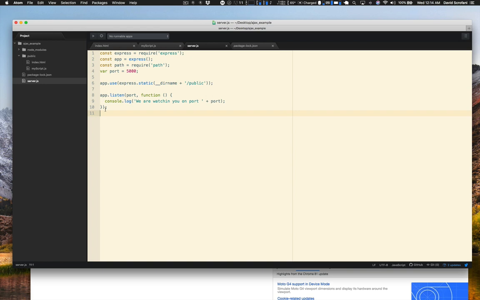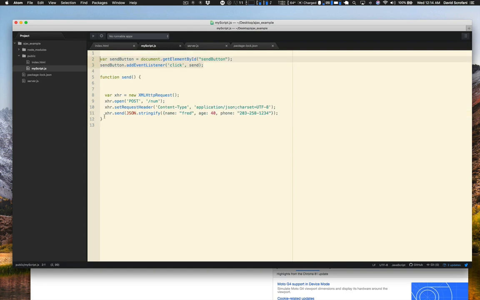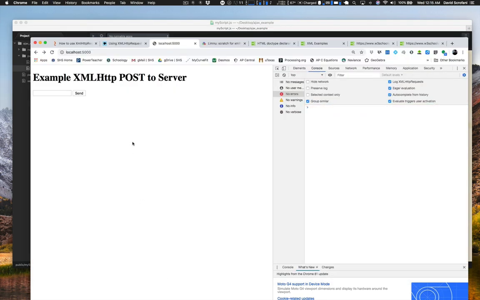Let's see. I have JavaScript line 11 missing a parenthesis. Okay. Wrong file. I am. Right, I need one more to match here. 1, 2, 1, 2. Great. Okay. No errors, nothing. Okay, let's just click send and try to send that JSON over. Go. Okay, so immediately I get an error.